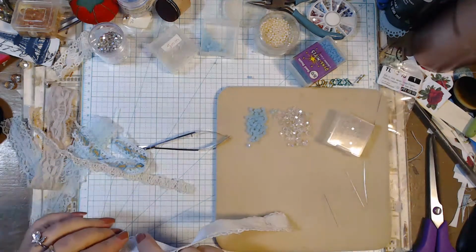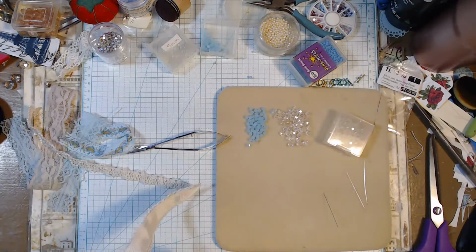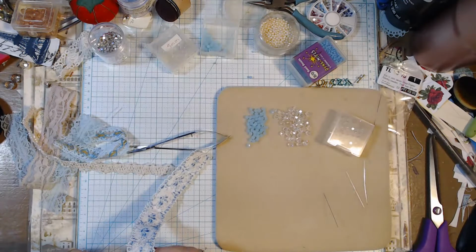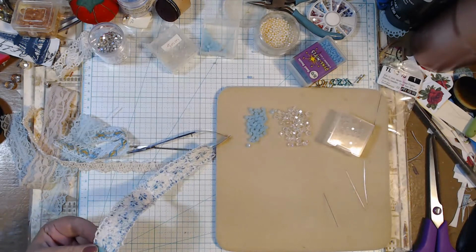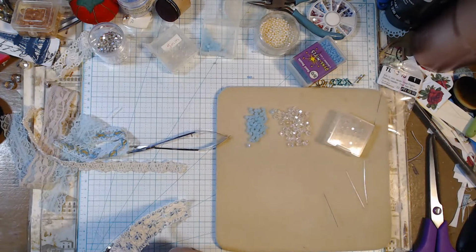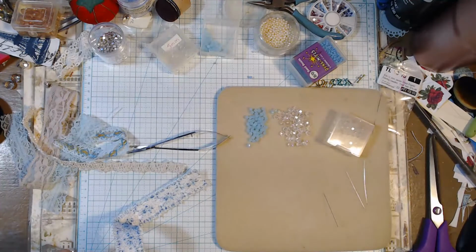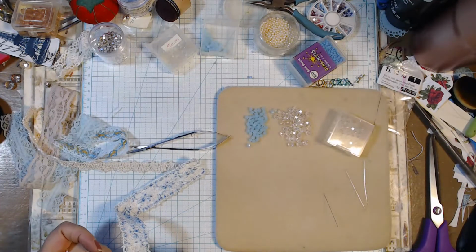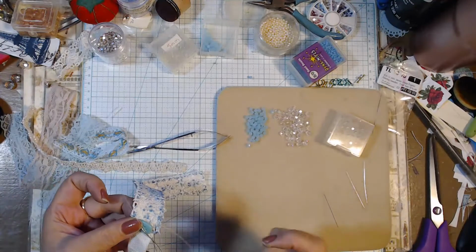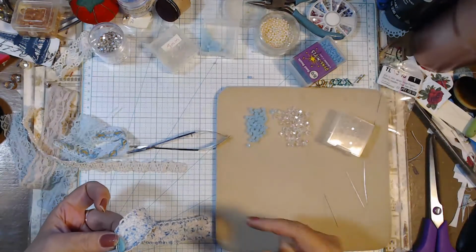Okay, I'm going to leave this through here because I can undo that in just a second. Yes, that's the pretty side of the button. Okay, we're going to go up. Oh, no, don't pull it all the way through. I can tie it when I get back to the other side in just a moment. Okay, up, go down here. Don't go down the same thing. Okay, pull, pull, pull. But let's get it around all this hardware and stuff that I have going on.